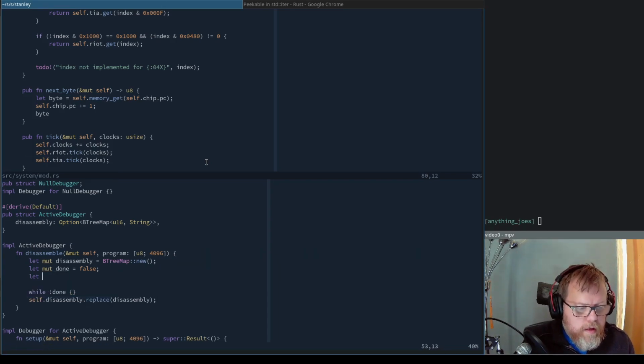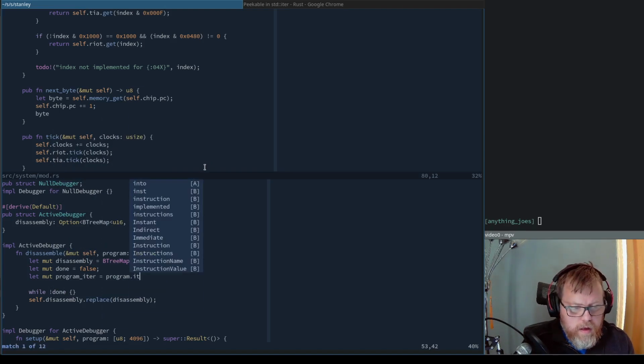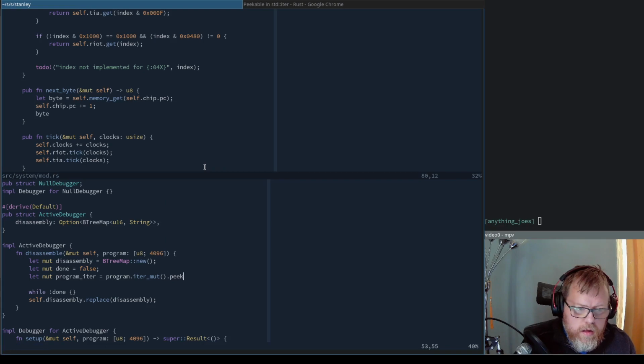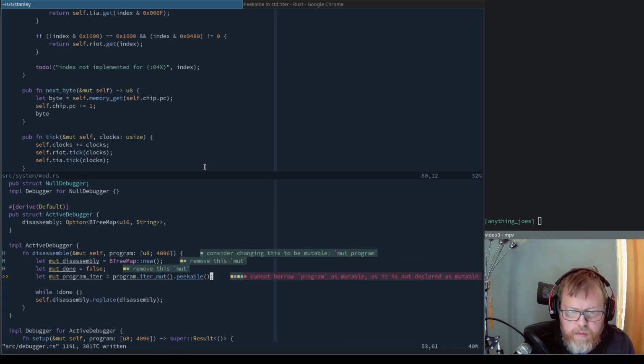So let's go ahead and let me program iter. It probably needs to be an iter_mut and peekable. I don't need to mutate anything.